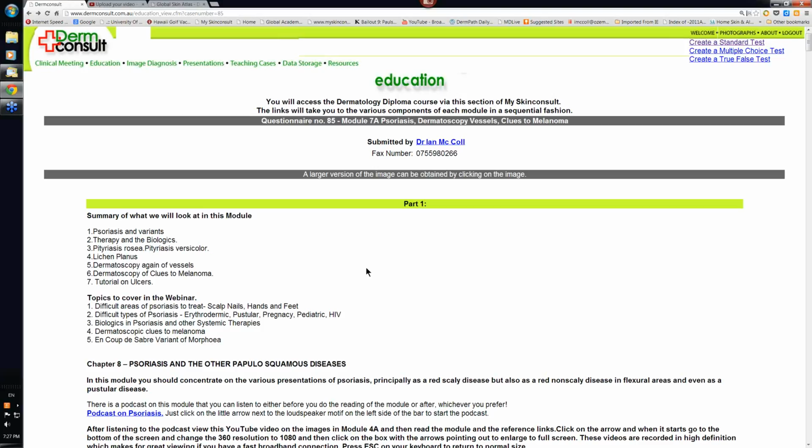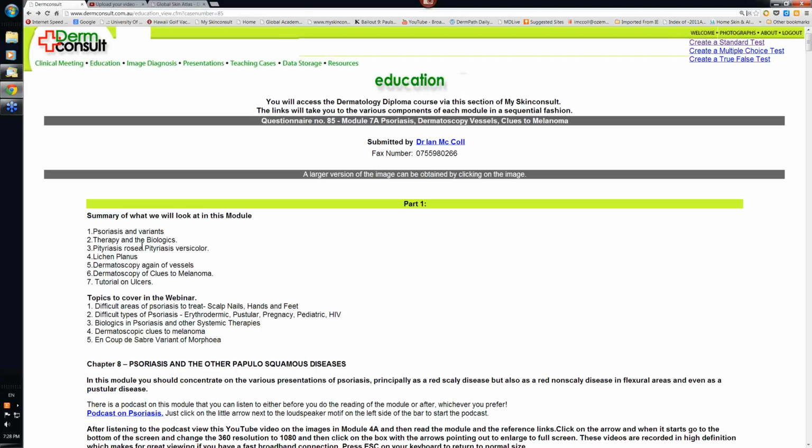I mean, the classic variations are the plaque psoriasis on the body, which is red and scaly, and the flexural variant where, because of moist occlusive surfaces, you don't get the scale. But you've got this presentation of psoriasis in the scalp, you've got pustular psoriasis, you've got erythrodermic psoriasis, you've got localized pustular psoriasis in the palms of the hands and the soles of the feet, you've got psoriasis presenting as keratoderma of the palms of the hands and the soles of the feet. So you've got to be familiar with all of these variations.